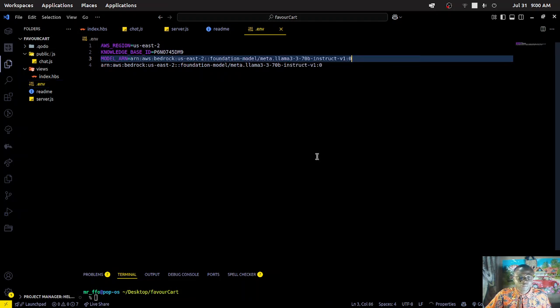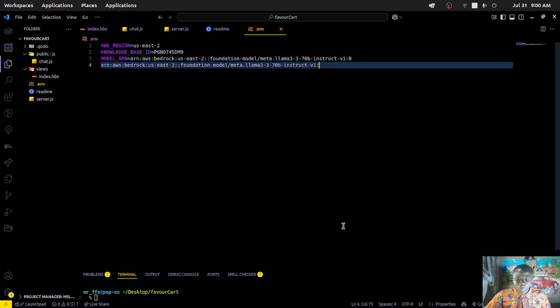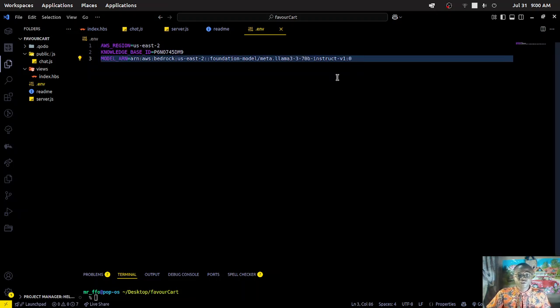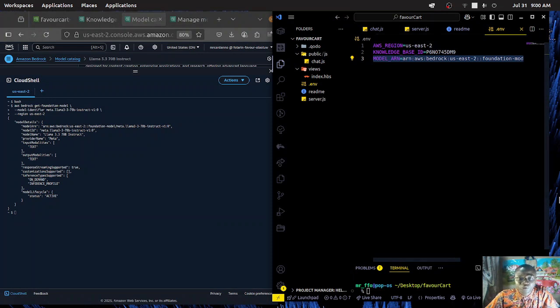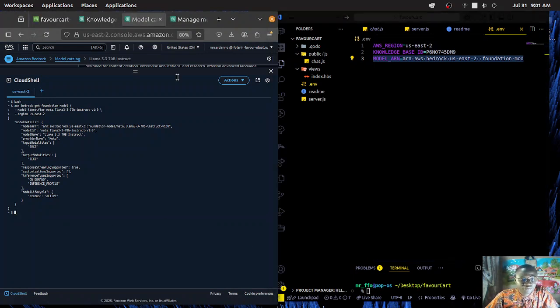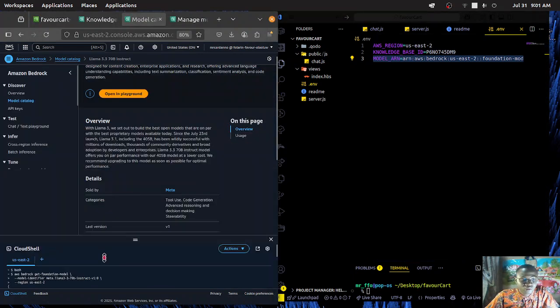I want to check something. Okay, fine. So let's remove this. So you place it on your CLI, and you definitely get your ARN. So we have gotten our AWS region, knowledge base ID, and model ARN, which we are going to be using in the front end, in the back end actually. So I think this is done.